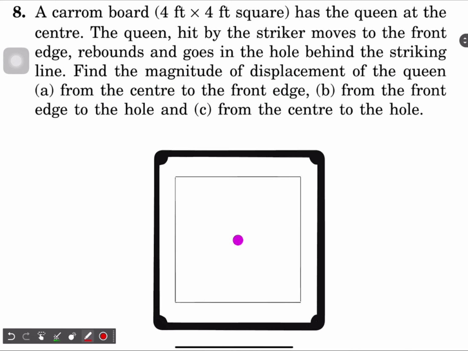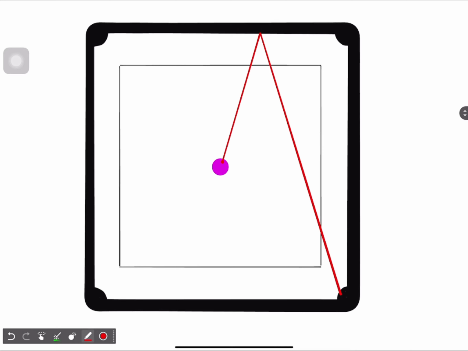Now you could say that the laws of reflection are applicable over here. You could apply that. So if this is a normal, then this is your angle of incidence, this is your angle of reflection, then they should be equal. That means this angle is 90 minus i. If this is theta, then this angle should also be theta.